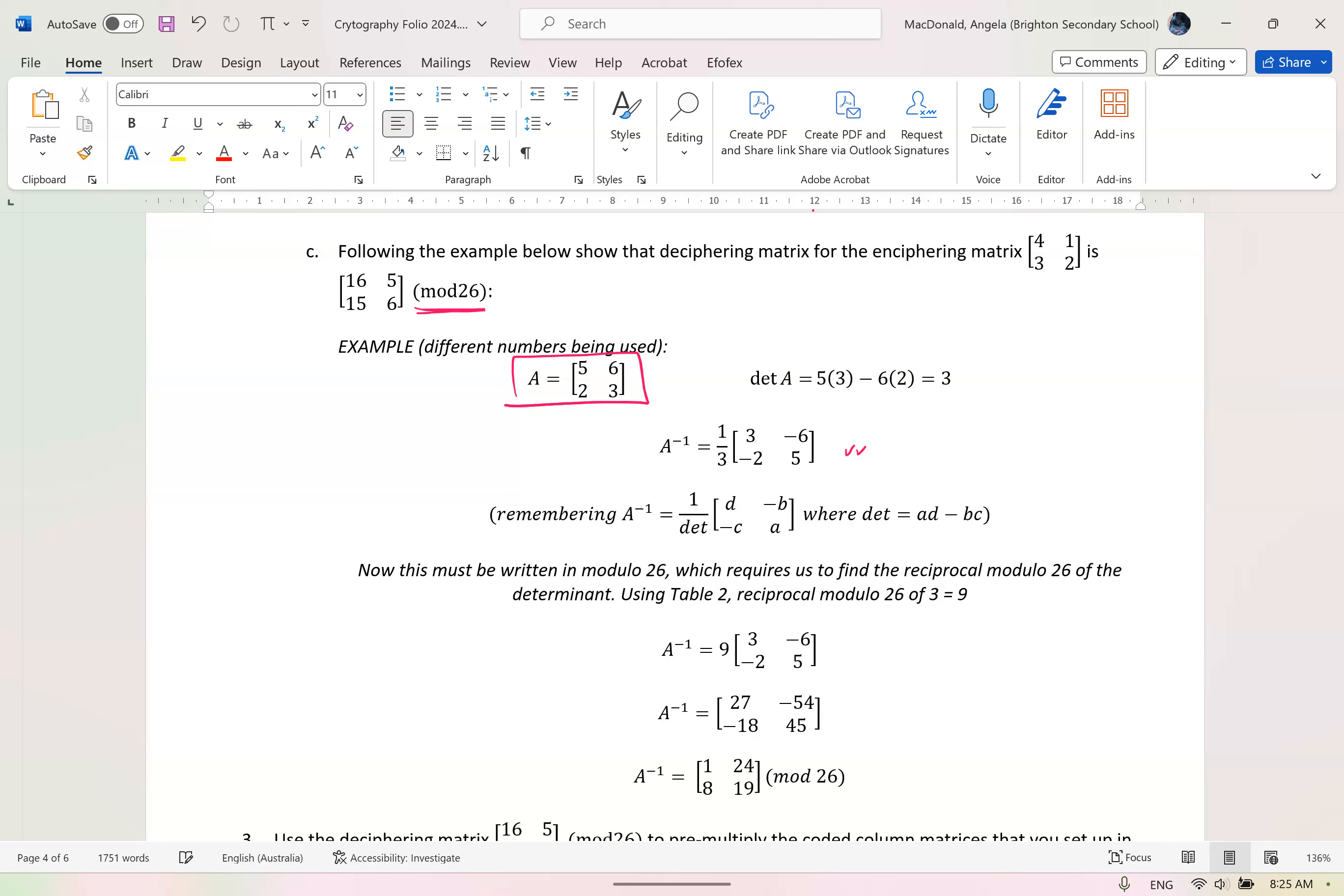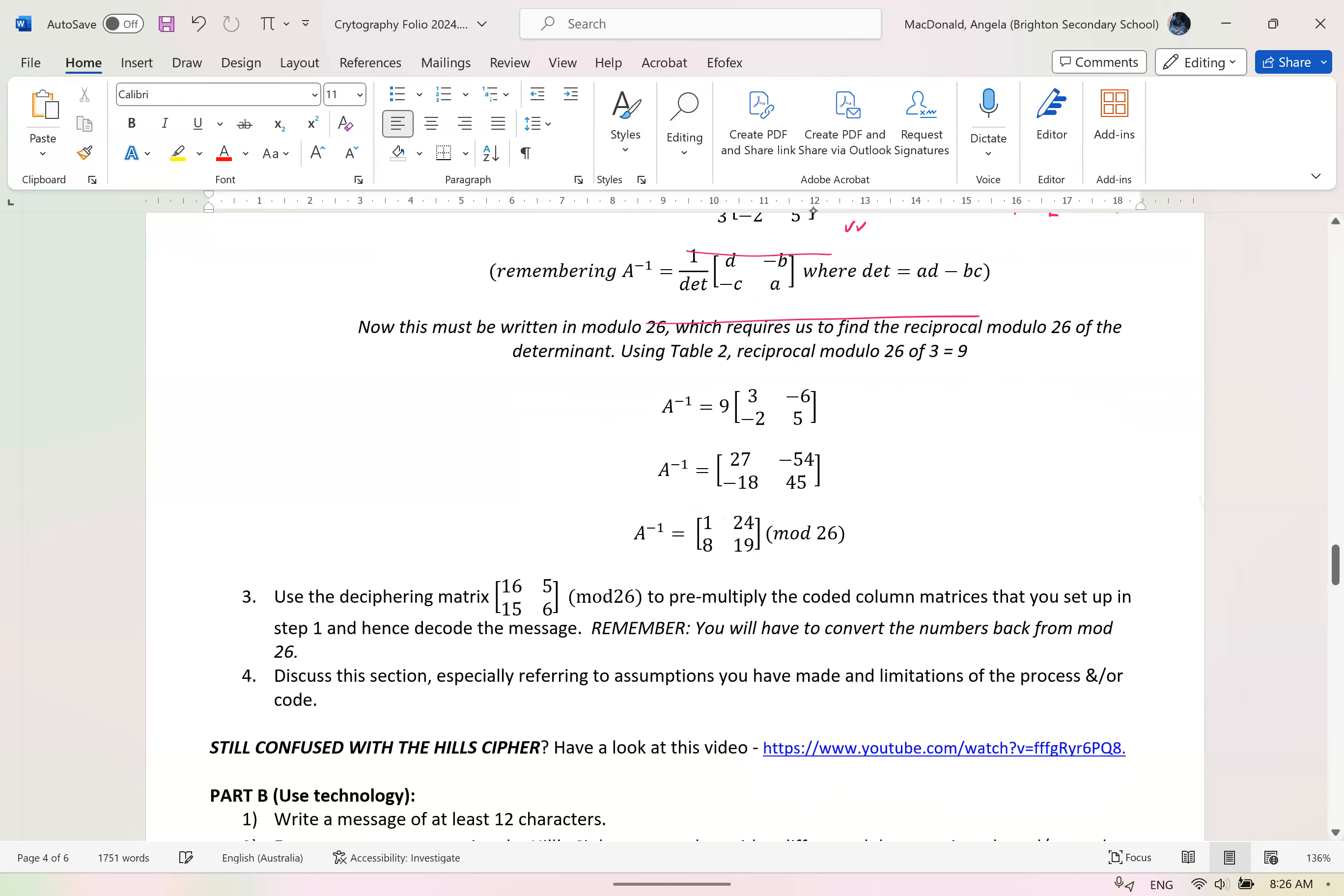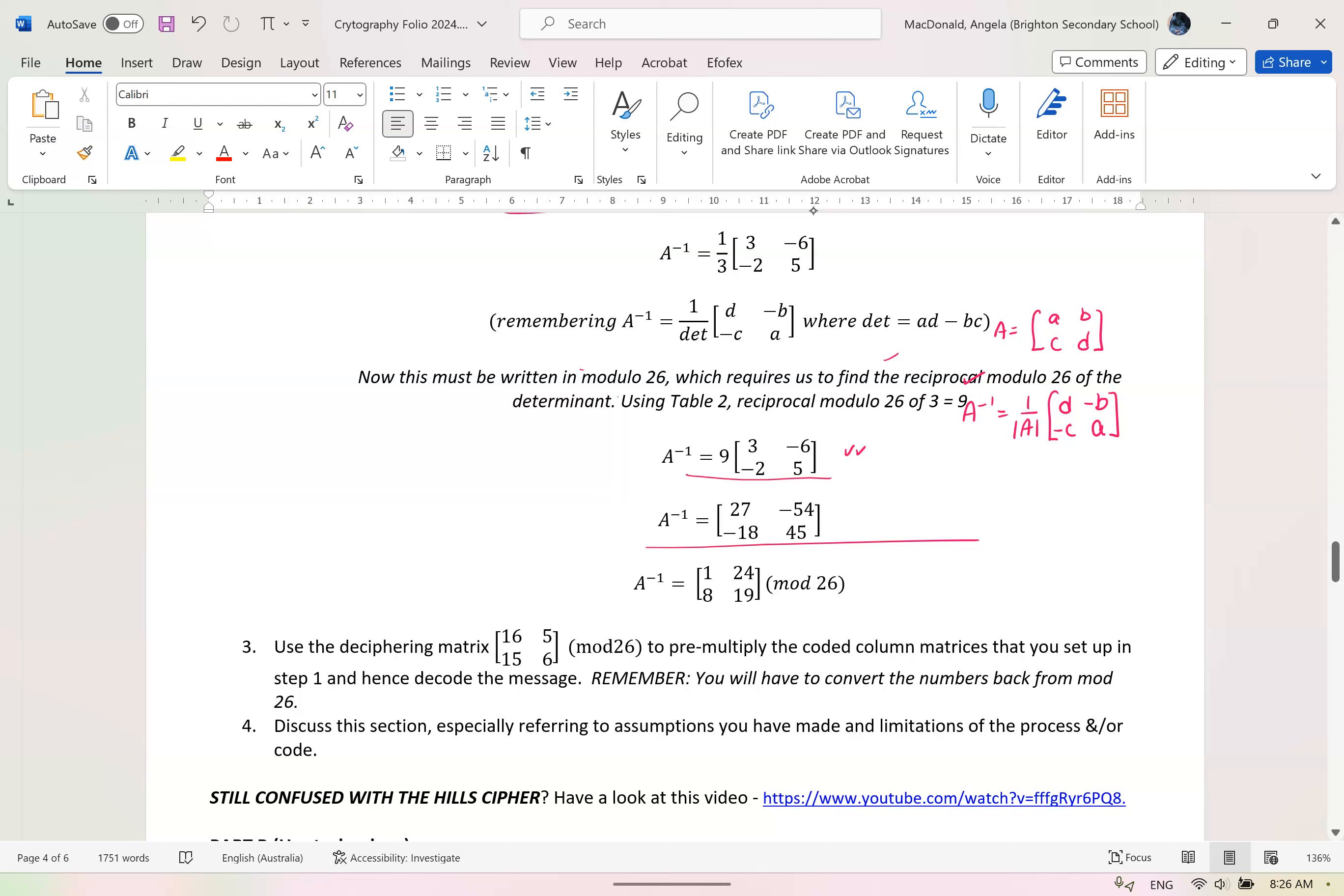We didn't want to use the exact same enciphering code for you guys, so we've got another one over here, and we're going to go through how we do it. As we're working out all inverses, we do it the exact same way we would do before. So we find the determinant. So 5 times 3 minus 2 times 6 is 3. We switch, so I'll just remind you over here, we go 1 over the determinant of A, and then if we've got the matrix A, B, C, D, I mean you remember this, we switch the A and the D, and then we put a minus sign in front of B and the C. Everything that we've already done before.